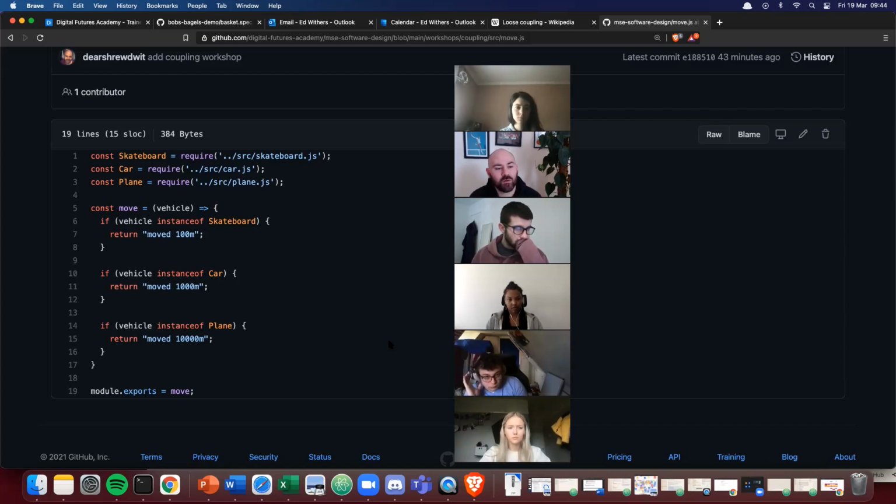And so your task in pairs is to figure out a way to decouple this move function from skateboard, car, and plane. At the moment, move has to know about skateboard, car, and plane. And so this will work, you'll know it works, and I'll show you how to run the test in a second, when you don't have to rely on knowledge about skateboard, car, and plane.